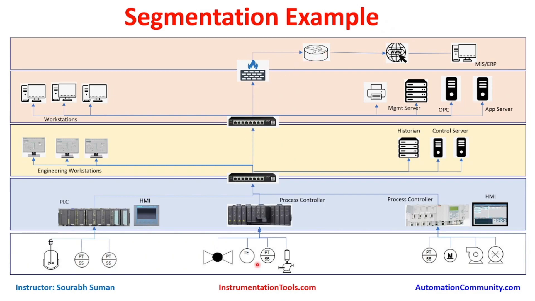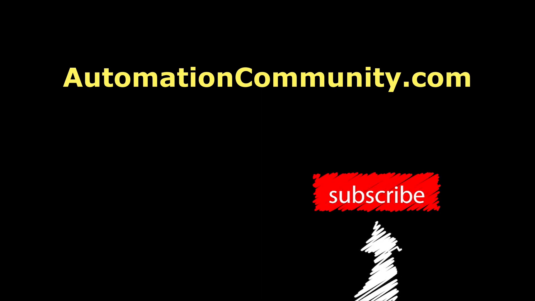So that is how we do segmentation. We talked about what segmentation is, what improvements it can make to our network, and what cybersecurity benefits it provides. For example, if malware enters one segment it will not proliferate to another segment because firewalls are placed between them and they are totally different networks — without a proper routing rule through the firewall, traffic cannot cross. This is how we can limit the spread of malware by doing segmentation. That's all about segmentation, let's move to the next topic. Thank you.